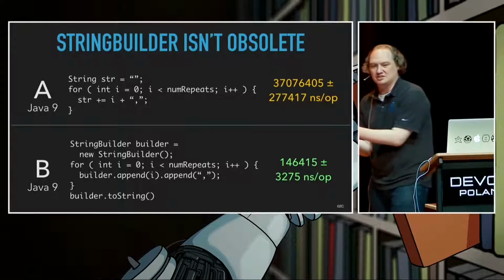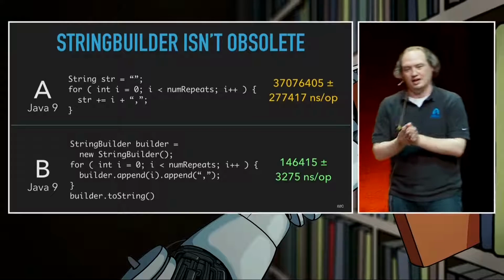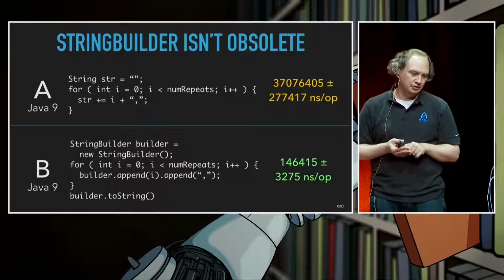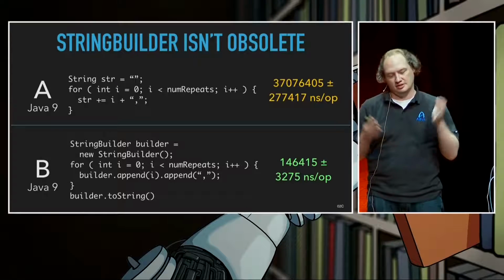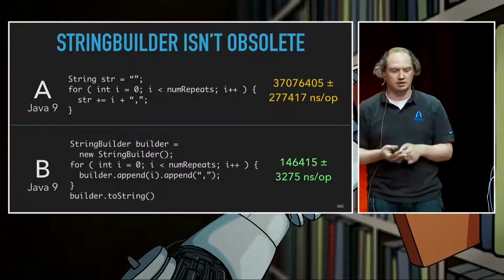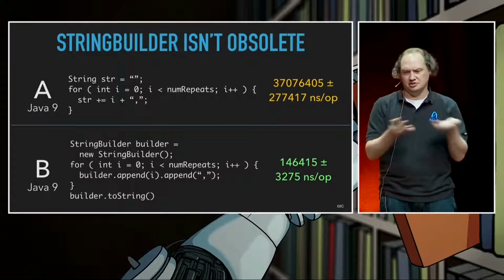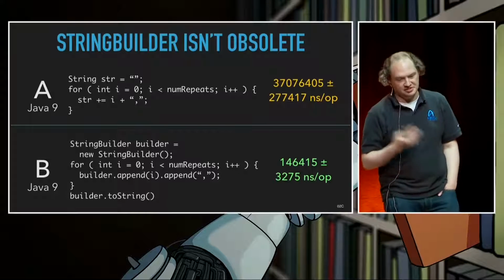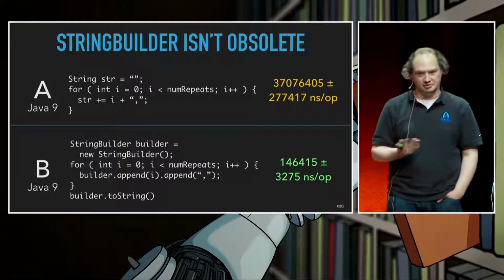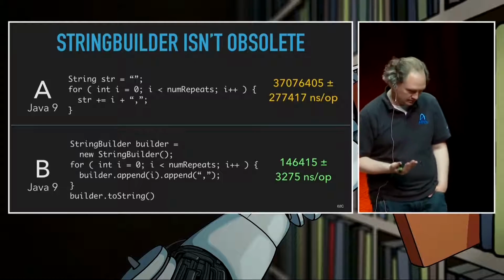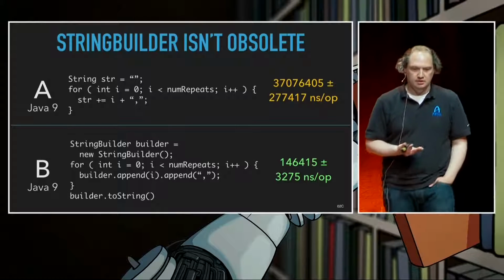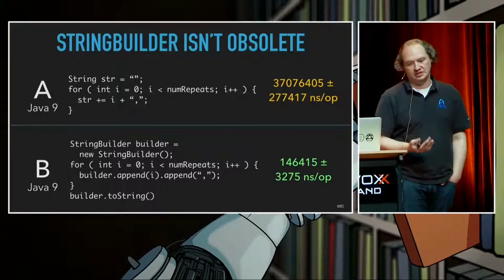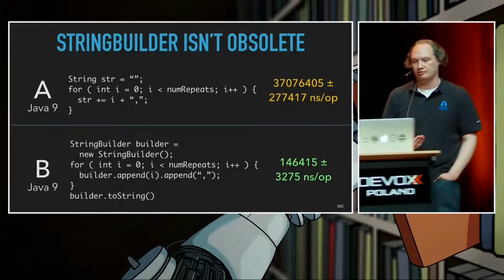StringBuilder isn't actually obsolete. Let's say I were to put this concatenation inside of a for loop. I'm going to do the first, I think I did 10,000 characters or numbers, and I just essentially joined them together. Versus doing it with a builder. Well, the builder still wins. I think we'll say by a large amount, by a factor of 20. So there are situations where the builder is still better if there's a loop involved. If it's a simple expression, you're probably good enough with concatenation.